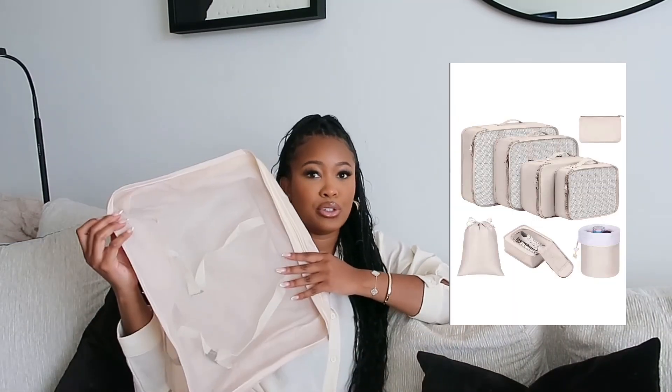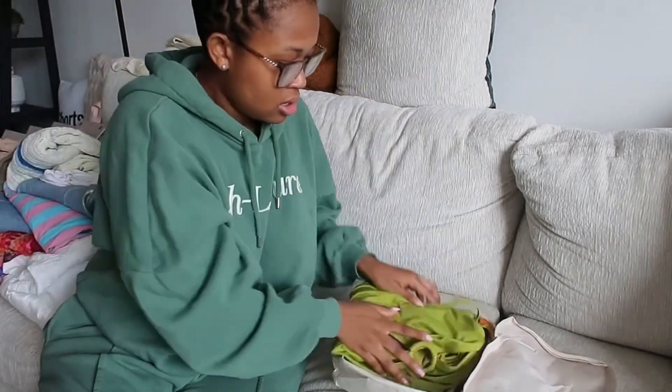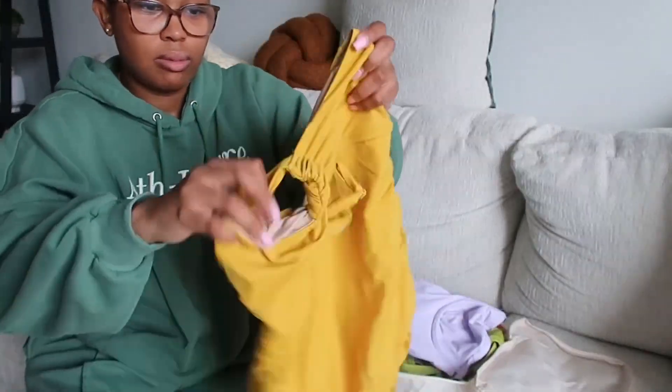The first thing I'm going to talk about is something a lot of people have nowadays — packing cubes. I got these nice neutral ones off Amazon, but there are a bunch of different colors and variations. Packing cubes definitely saved my life because your girl is a fashion girly. I love putting together outfits, so it made packing easier. I was able to organize my stuff by category — by denim, tops, bottoms, or dresses. They come in a variety of sizes and the pack includes small versions and even ones specifically for shoes or products.